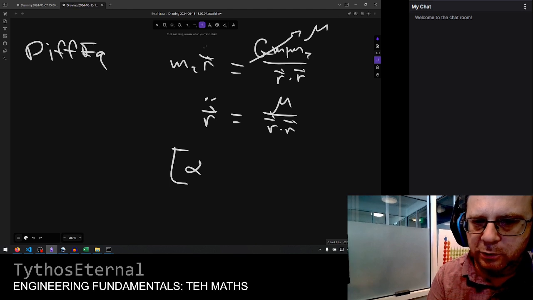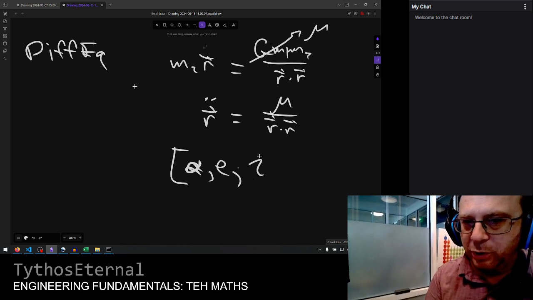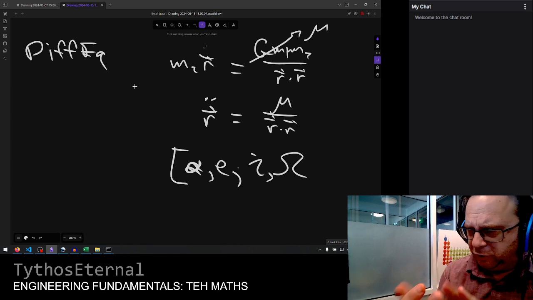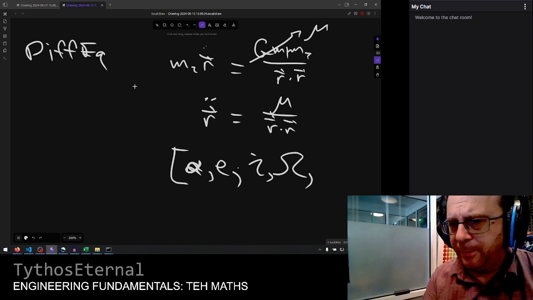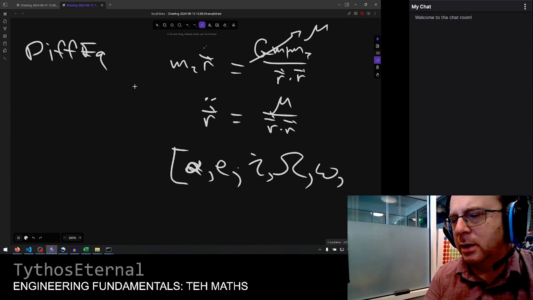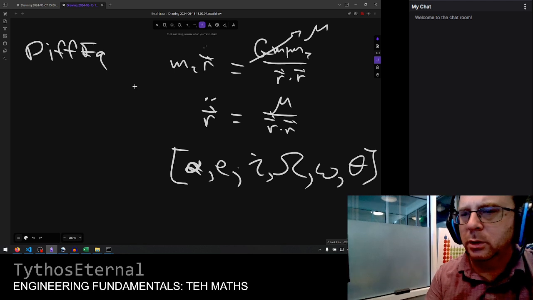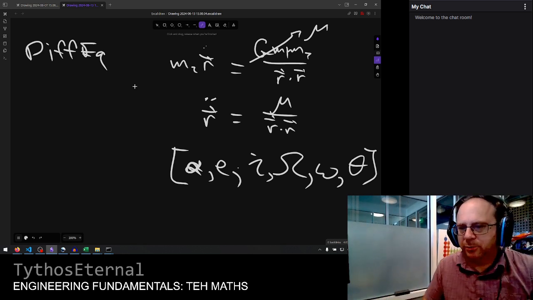This is in terms of geometric properties of the ellipse: the semi-major axis and eccentricity, the orientation of that ellipse, the inclination of the plane, and the rotation of the plane about the z-axis with respect to some reference, the rotation within that plane of the eccentricity, and then the angular offset. Let's use trigonometry here, within that plane from some reference point, which is typically periapsis, right?